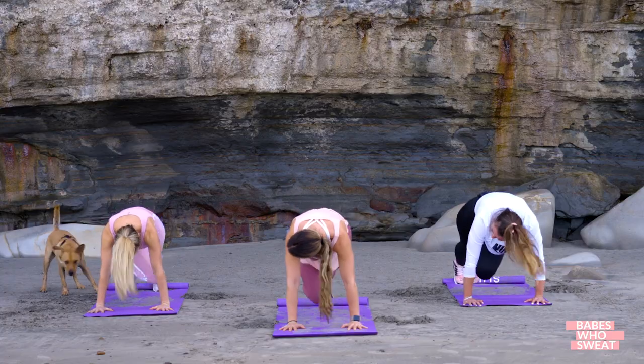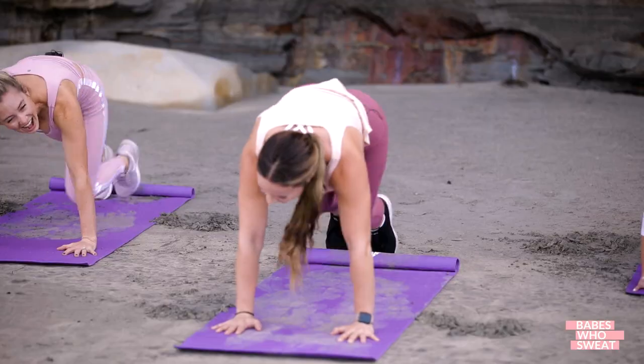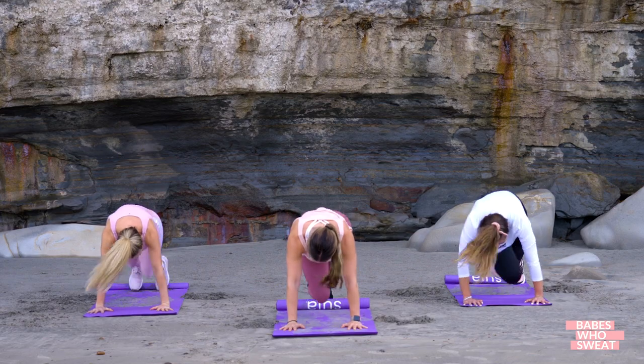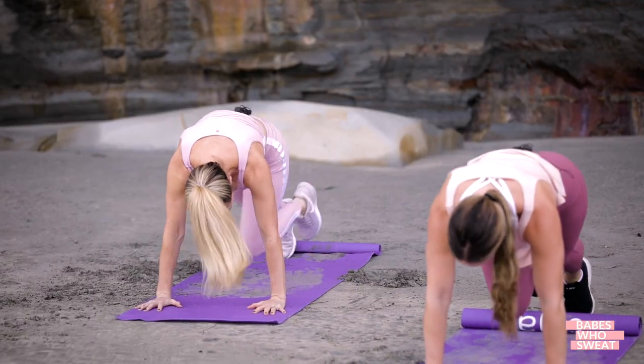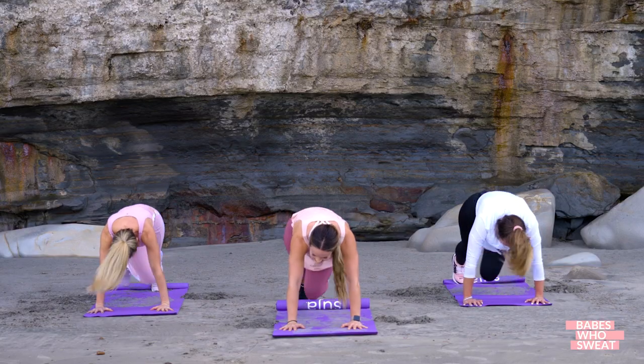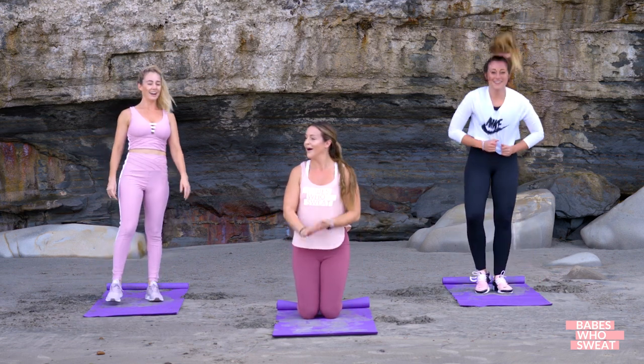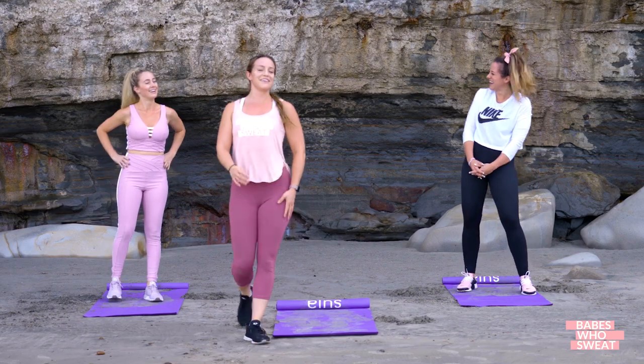Woo, we got puppies. Hi. We've got 10, 9, 8, come on, 7, 6, 5, 4, 3, 2, and recover. That is 1 round. Woo! We got some friends wanting to join us today. Little puppies on the beach.